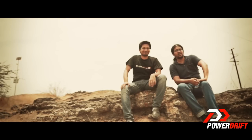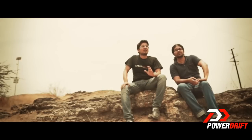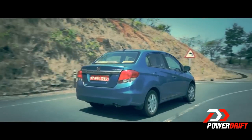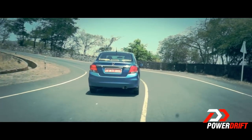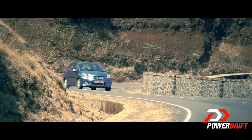So the Honda Amaze has been and gone. We've driven it for four days and we've all fallen in love with it. But there's just one thing I do not like about the car, and that's the petrol engine, because for me Honda has always been a petrol car manufacturer. But a million Honda loyalists have been waiting for a diesel engine to come out of the Honda factory. Given the way the engine is — the most powerful in its segment and promising to save mother earth for future generations — I believe that this diesel is the new petrol.